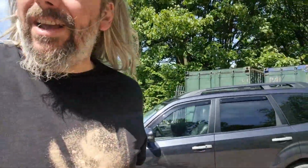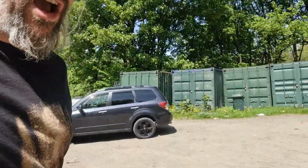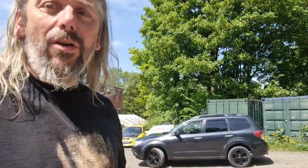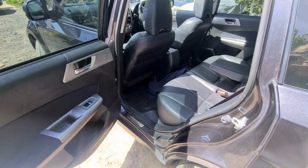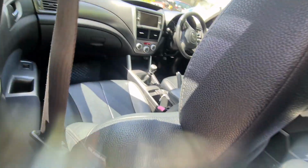To me, this is the kind of car that you buy for the passengers rather than yourself. I mean, it might not be, I might be proven completely wrong with that, but by the looks of it, it is for, well, like I just said, passengers. And that means the first place I want to sit inside is going to be the back, because that's probably more important. And it does appear to have quite a lot of space.